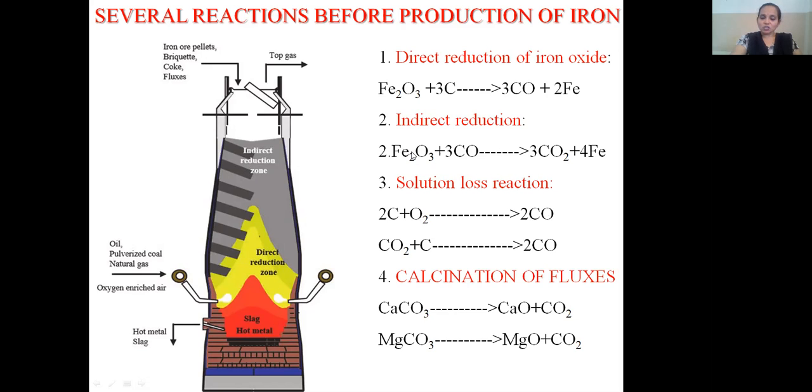Okay, so iron oxide reacts with carbon monoxide gas to form carbon dioxide plus Fe. This Fe will be in spongy state. The partial iron oxide is reduced to iron. This carbon dioxide again reacts with carbon of coke to produce carbon monoxide. This carbon monoxide again helps to reduce iron oxide to iron in the stack zone.